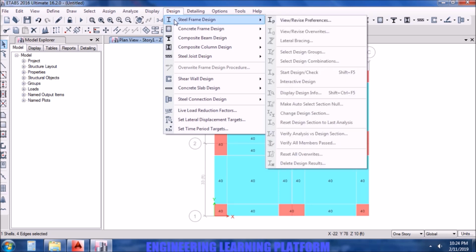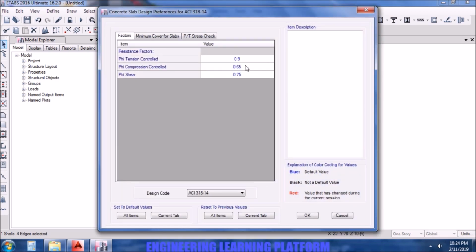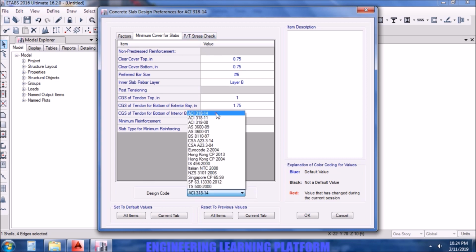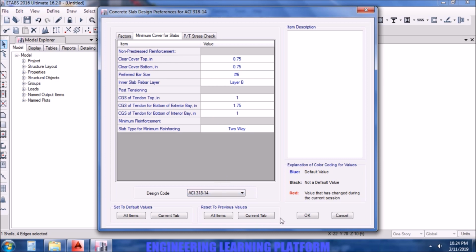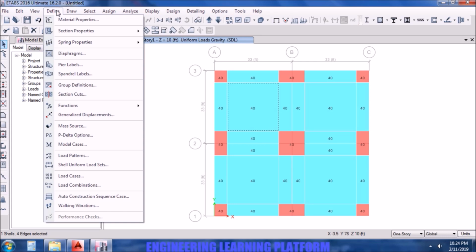Now before running the model for analysis purposes, you may check the cover of the slab which you want to incorporate in the design. The most important thing to check is that you select the appropriate design code, that is ACI 318-14 here.